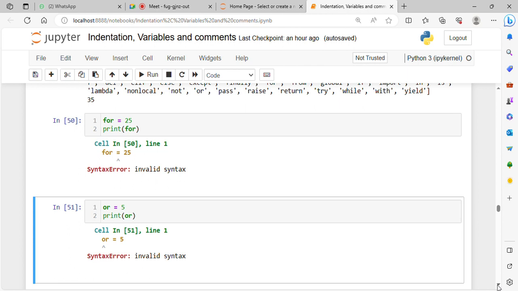And what is the fifth rule? It cannot use any Python keywords. Yes, a variable name cannot be any Python keyword. What are the keywords? For, is, or, and, lambda, pass, raise, return, nonlocal. All of these are keywords. There are almost 35 keywords in Python 3. So a variable name cannot be one of these keywords.